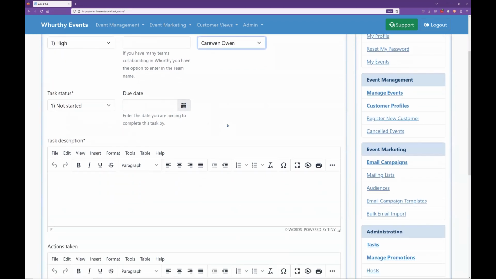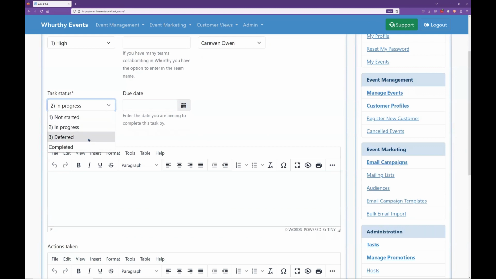The next two fields, then, we can see task status and due date. So task status, this field is what you get to use to track the progress of your task. So if you're putting in a task manually and you want to put a placeholder to jog your memory later on, you might just leave it as not started. If you'd already started working on the task, you might select in progress.